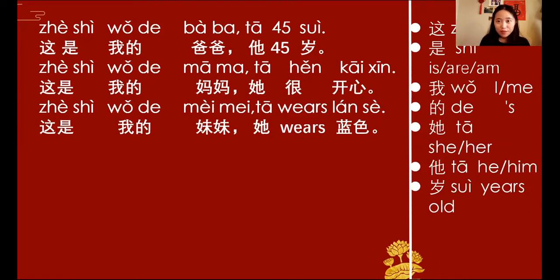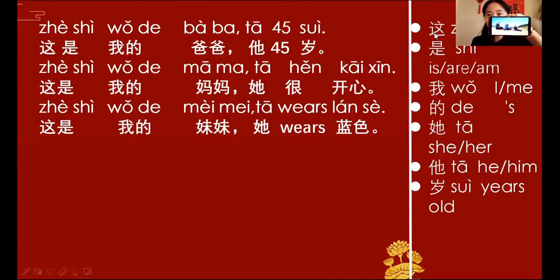Right now, I want to show you my parents and my family members and introduce them to all of you, and then show you an example of how you can introduce your family members later. Here is the picture about my 家人, 我的家人, 林老师的家人. Okay, here, 妈妈, 妹妹, and 爸爸.